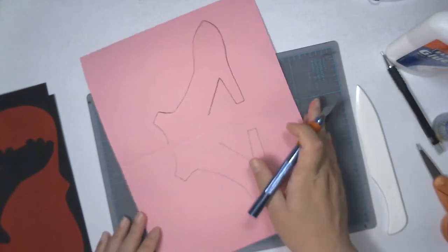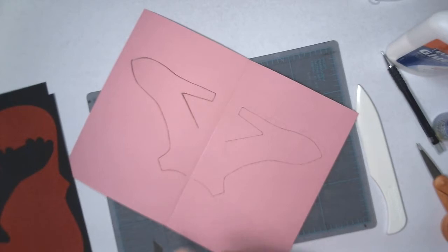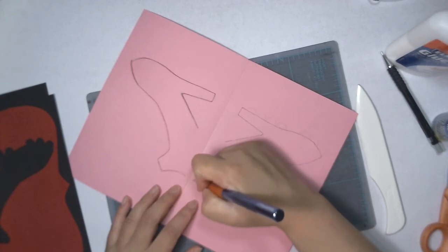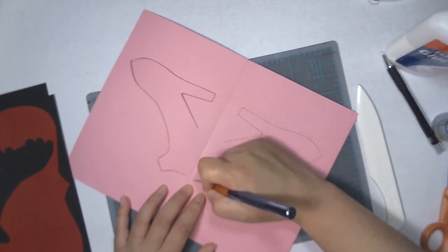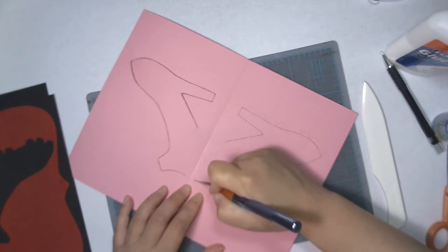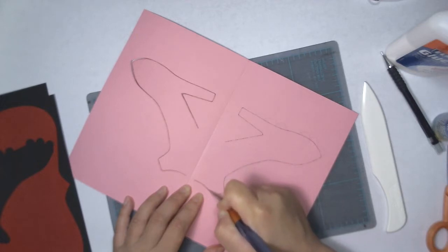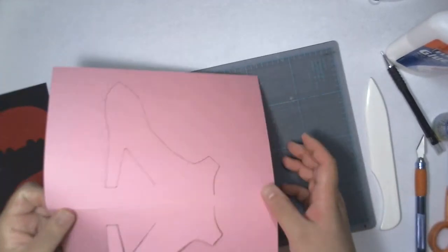Usually I make a little incision first, with my exacto knife. You can use the tip of your scissors, I guess. Or if you have a needle, take a needle and poke very small little slits. That way you can open it up just a little bit so you can stick your scissors in. Okay. Hoping my hands are not in the way here. Okay, so I made a little incision there.